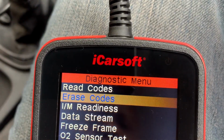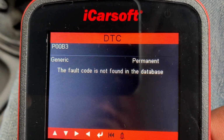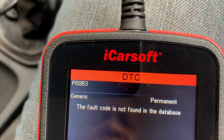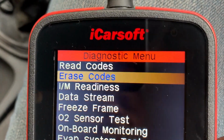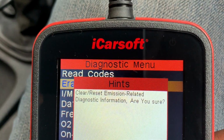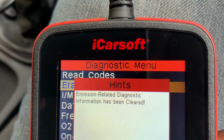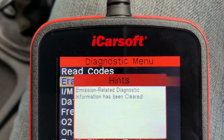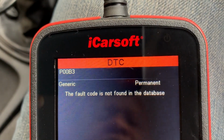Okay, so it's telling us that it's clear the code, and just to make sure, so it still found the code, the PB3. We're going to tell it to erase that again. Are you sure? Yeah, go ahead. Now it should have cleared that. And we're going to check one more time. Still got that code. Right, let's start the car up and see.